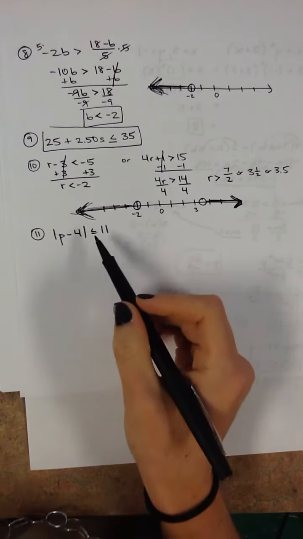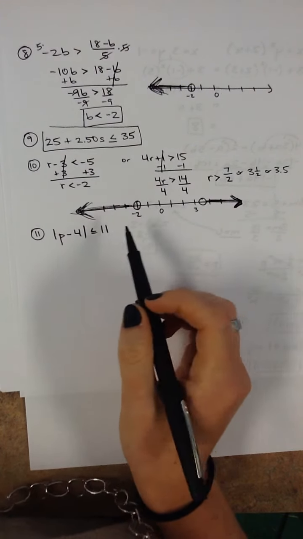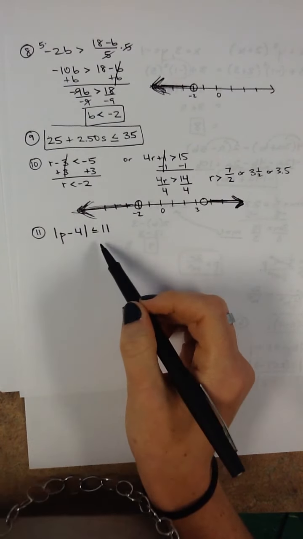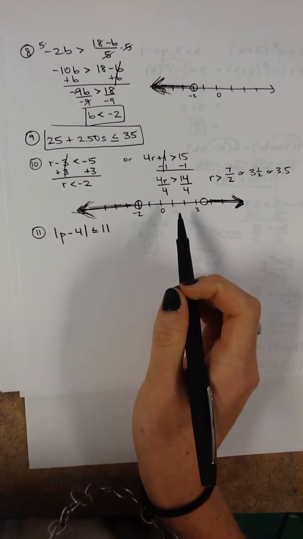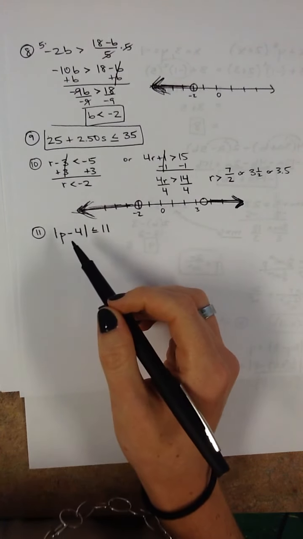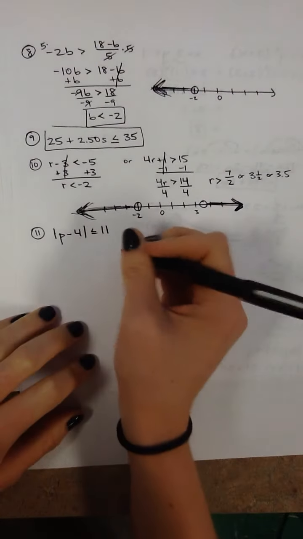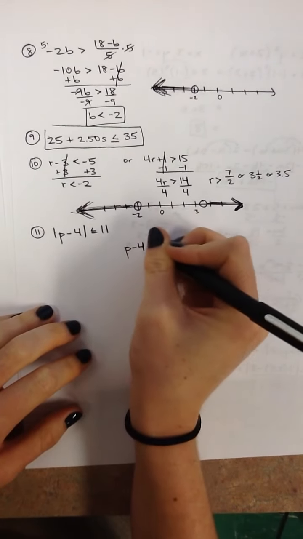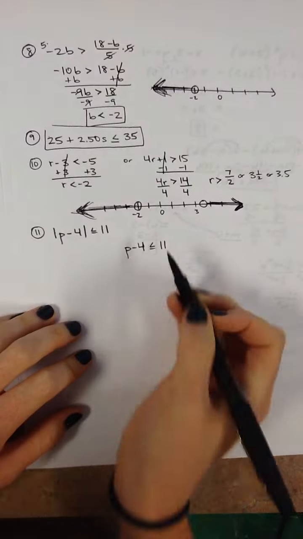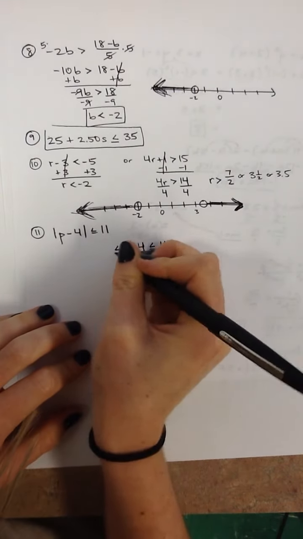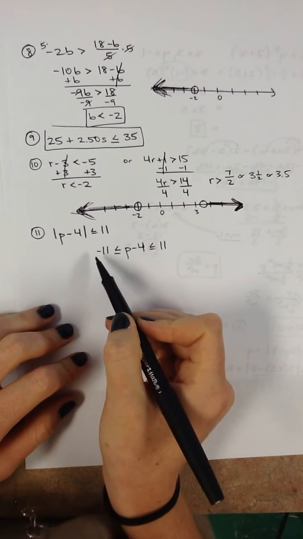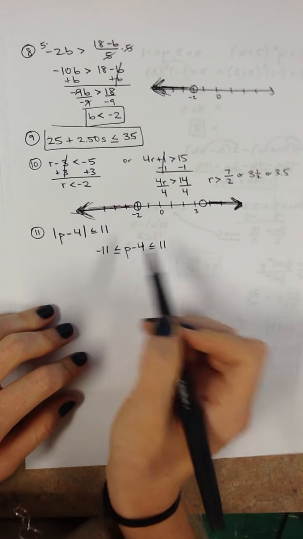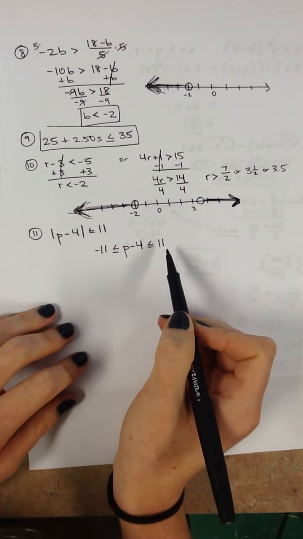Less than means we can go 11 units in either direction, but that's it. We want to be less than 11 units from 0. So we can go 11 units to the right, but no farther. We can go 11 units to the left, but no farther. So these ones get set up as a three-piece inequality. We can go 11 units to the right, or 11 units to the left. So negative 11 is the lower bound of our set. I can be anything in between, and positive 11 is the upper bound of our set.